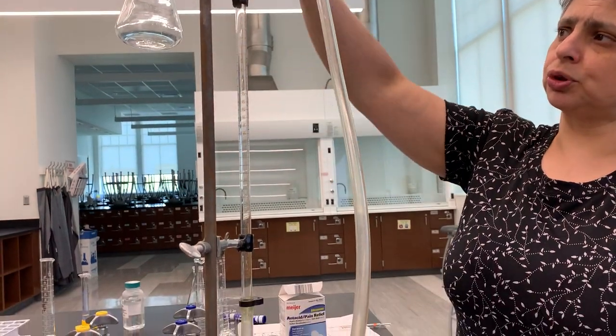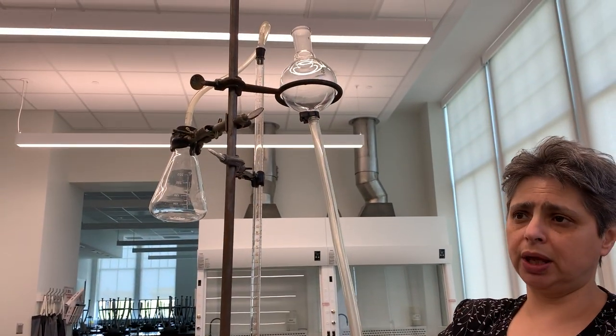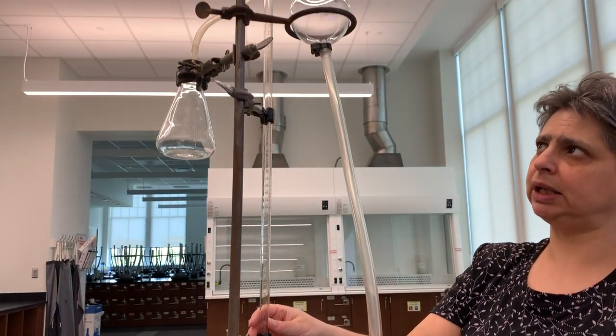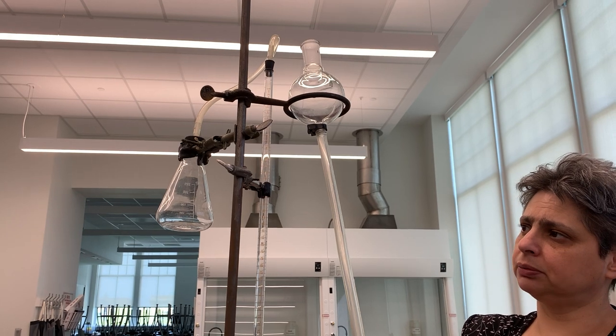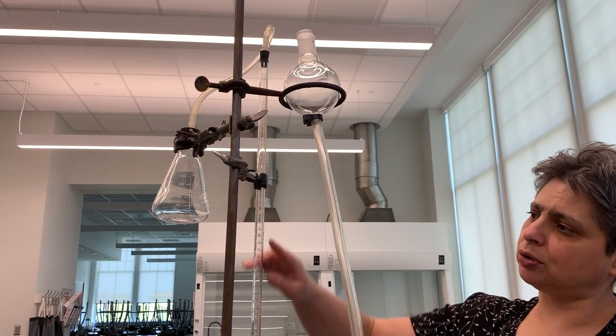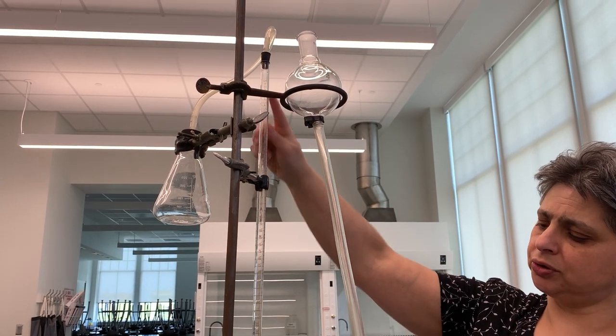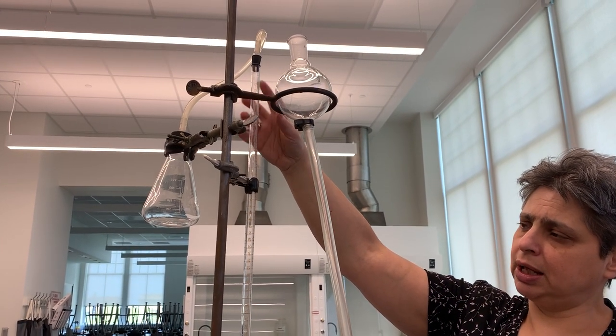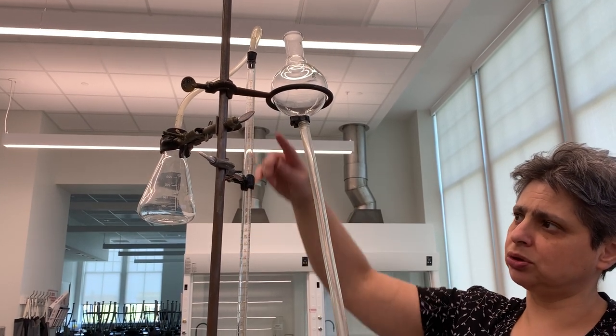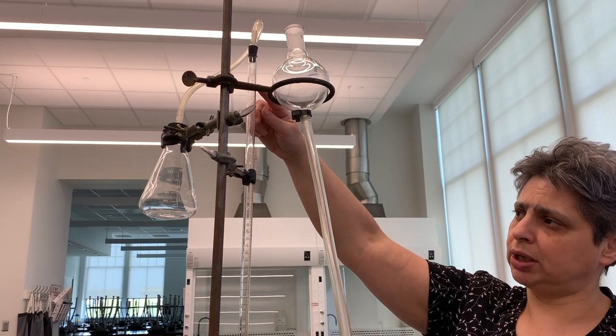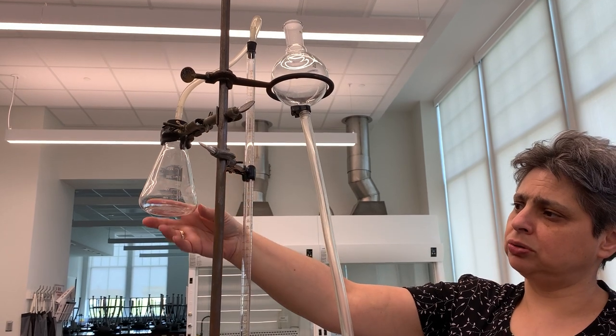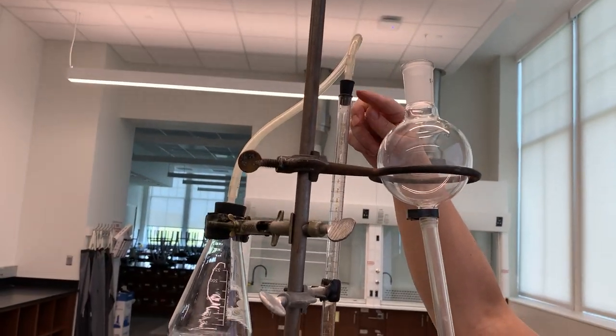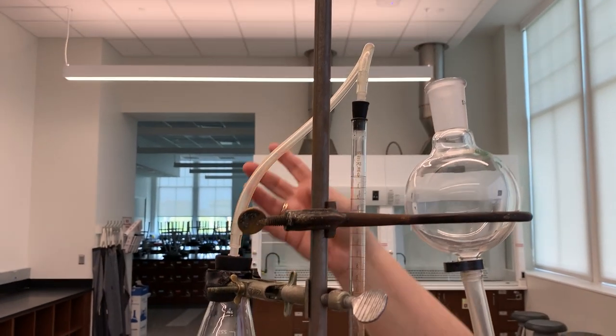So the setup includes three major parts. In the middle here, you see what's called a burette. Unfortunately, you did not get to use a burette for titrations because of lockdown and issues with public health safety. We could not be on campus back in early April. That's when we would have done this experiment. So burette is right here. It's graduated from zero on top to 50 on the bottom. So zero's on top because typically when burette is used, it's filled with liquid. And then as you empty the burette, numbers increase. It means you dispense more and more liquid into your container. But here, burette is going to be filled with liquid and then the reaction between Alka-Seltzer piece and HCl will take place in this reaction flask. As you can see, reaction flask is connected to the burette via this tubing with the stopper on top. All of this is supposed to be airtight, so no gas will escape. So any CO2 that's formed, most of it anyway, will be going through the tubing, will enter the burette, and then will push the liquid down.